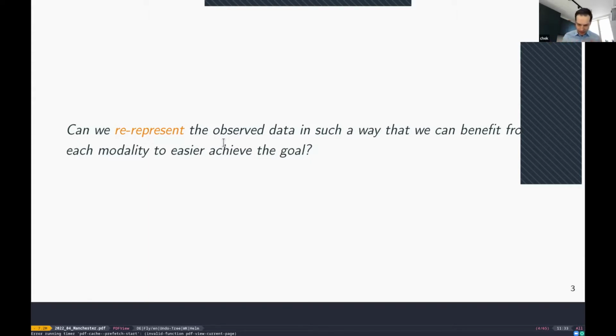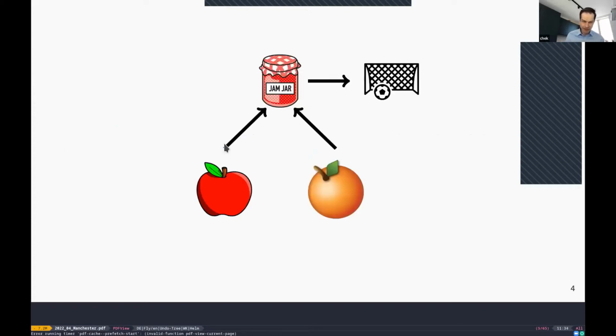The first notion that I would think about is something like this. I got my apples and oranges and I got my goal, and it's the thing in between that I want to figure out. So I would start removing the stuff that is not interesting for the goal itself. To make jam, I'll remove the seeds or the kernels, I'll probably remove some peel and so forth. And then hopefully I'll aim to go to the goal, and I hope that that jam representation is better.